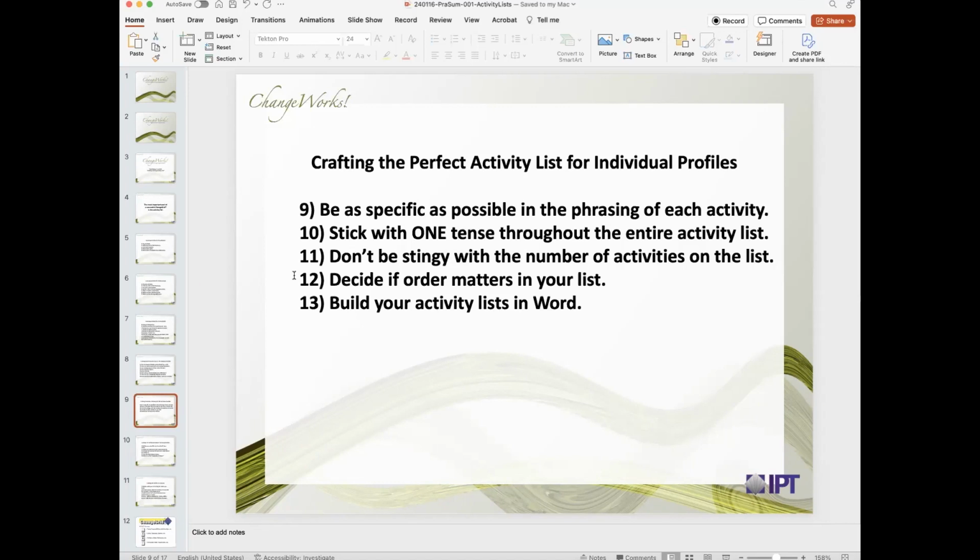Now, generally in creating activity lists, the only two tenses we look at, two verb forms is what I'm going to call them, is that we look at something that is stated as though it is an event or stated as though it is a process. So if I said eat more vegetables, that's different than eating more vegetables. So am I going to look at the activity as though it's an event? Did it happen? Or is it a one-time kind of a thing? Or what I'm really trying to do is build a list of behavioral processes.